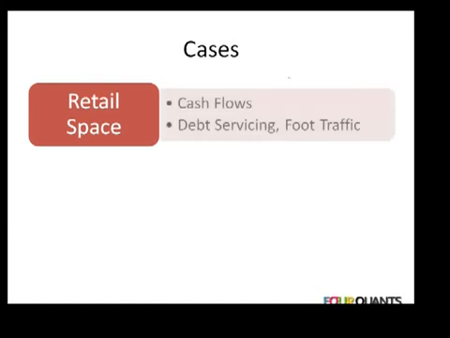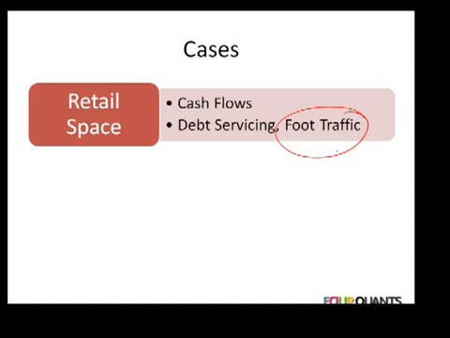So now let's apply what we've just covered to the cases that we are going to work with. If I look at the retail space case, the primary element in the retail space case is cash flows. And because I'm assuming that there is a certain amount of leverage involved in this specific instance, it is debt servicing. The primary driver that I want to use is foot traffic.